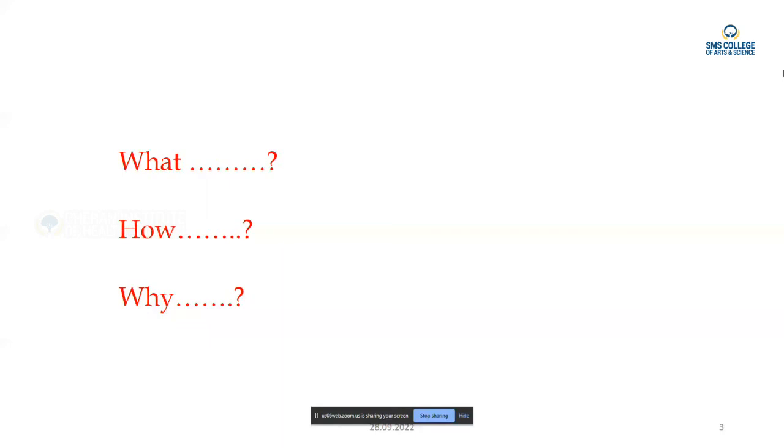If we want to do something manually, we can do it using our physical fitness and physical energy. Same thing: if you want to do something in a computer, we should know how to write a program. Why? Because you want to get something from the computer, it may be an action or a result. What you want to do will be based on computer programming languages. That's why we have to go for programming languages.